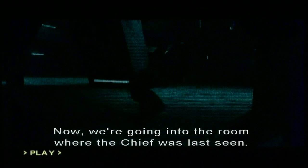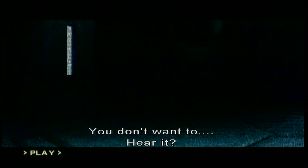Now we're going into the room where the chief was last seen. Marty, I noticed there's no music here — what was that choice about? Oh, it's all ambience. If you're listening closely, there's really cool spooky ambience here. You don't want to — let's hear it. It's just spooky. The name of the piece is actually Spooky 1. Now, wait — did you hear the gun noise? Every time you spawned a character in Halo 1, it made the reload sound.